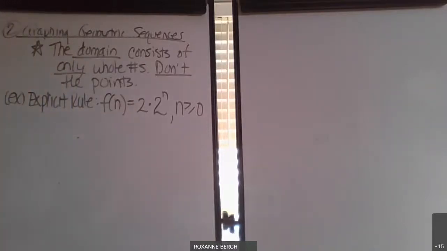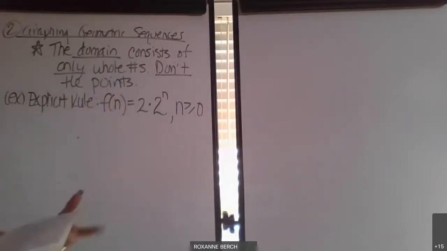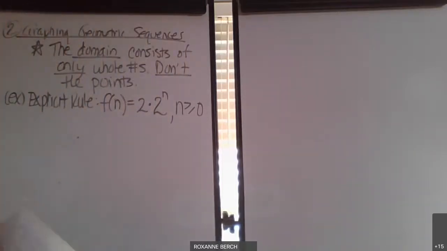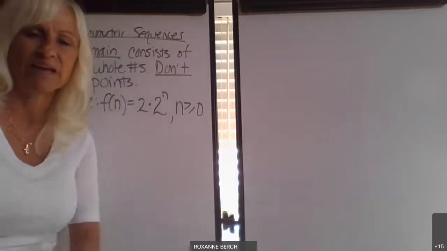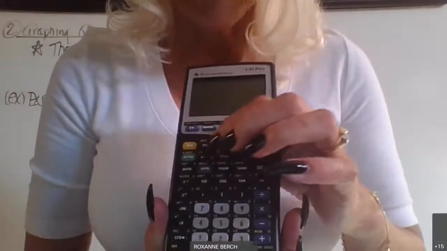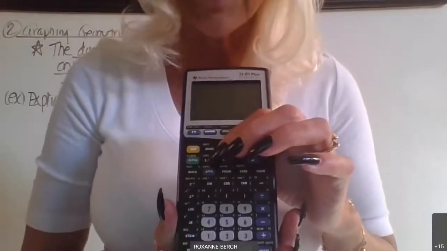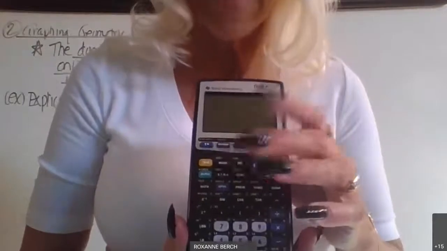Okay, now in this next problem, I'm going to give you a rule and they want you to graph. And remember, we can use a calculator. So grab your calculator. And somebody in third period said, Ms. Birch, where's the N? You guys, we're always using the variable, which is next to the alpha key. We're always using X. So whether the variable is n, z, t, v, we're always using x. That is our variable on the calculator.